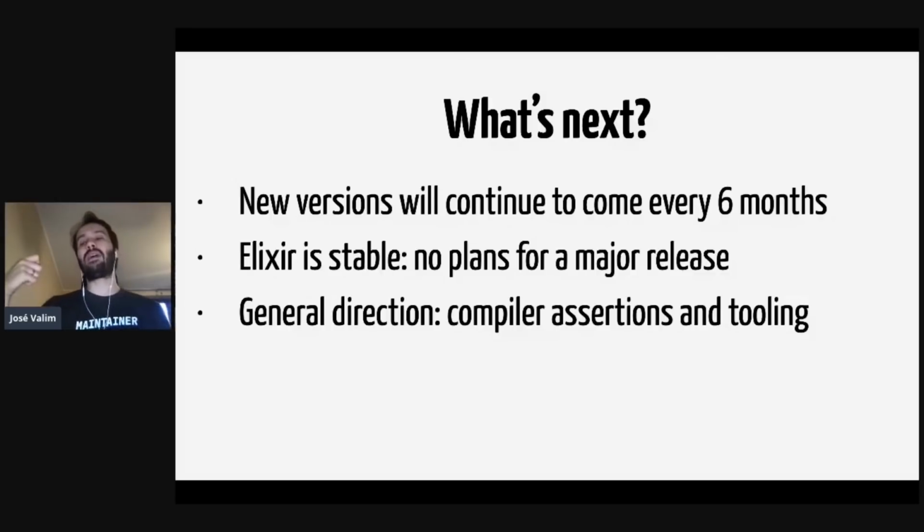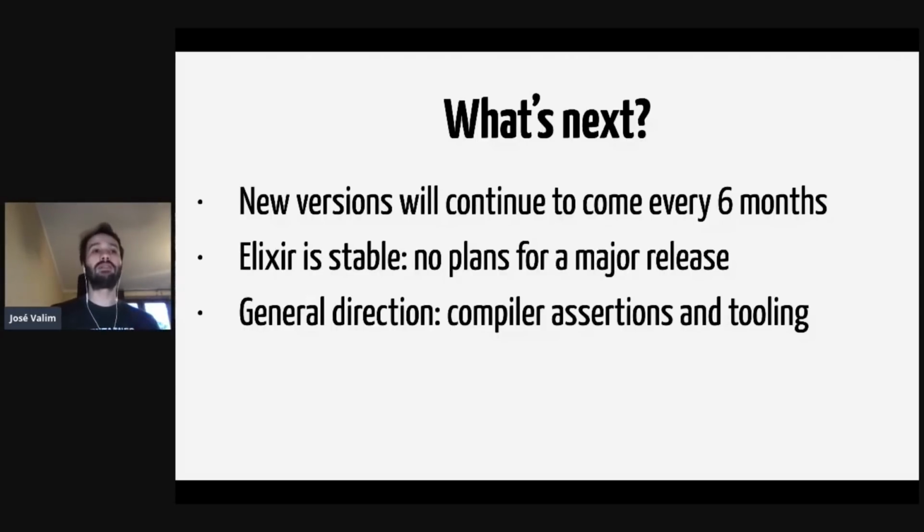And I think the compiler can use this information to find bugs earlier for us during compilation. And we already added improvements to Elixir in this direction in the last releases, and we'll continue to do so, right? So that's a general direction. We don't have an end goal in mind, like, hey, we want to get this. It's just something that we are chipping away and exploring, as things pop up and as we have ideas and so on.